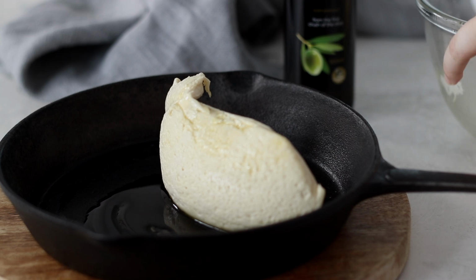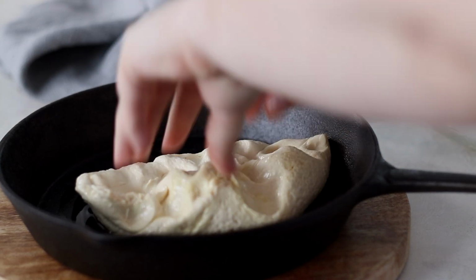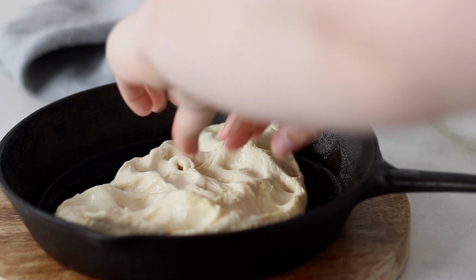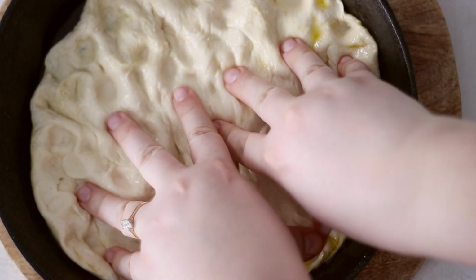If you don't have a cast iron pan, alternatively you can use a glass pie dish or a sheet pan. Cast iron works the best as it provides such an even heat, but a pie dish or sheet pan both make delicious pizzas, they will just need a longer cooking time.